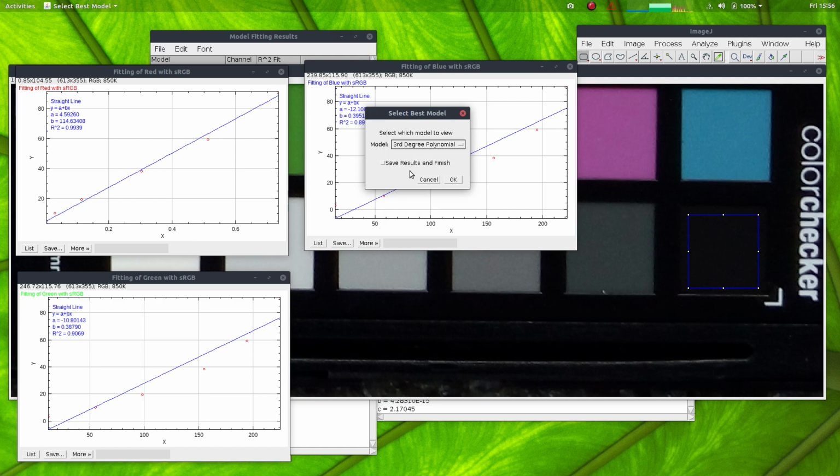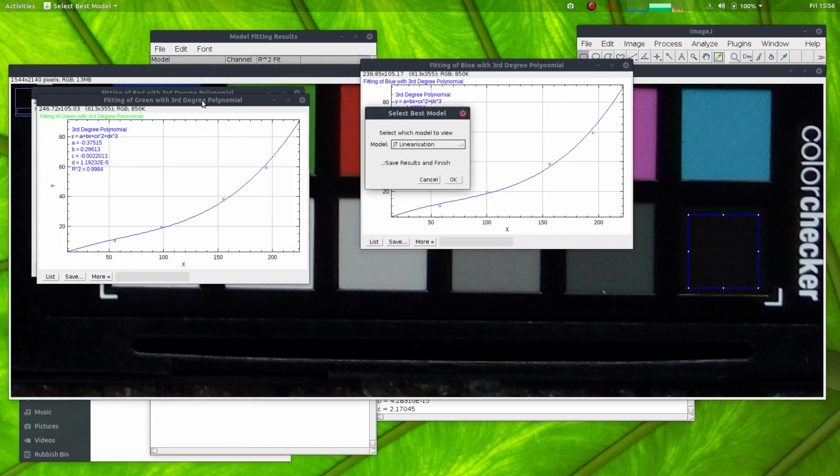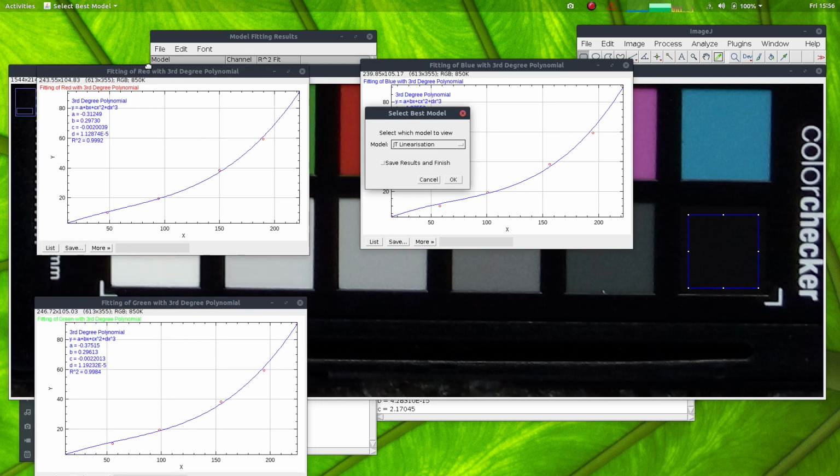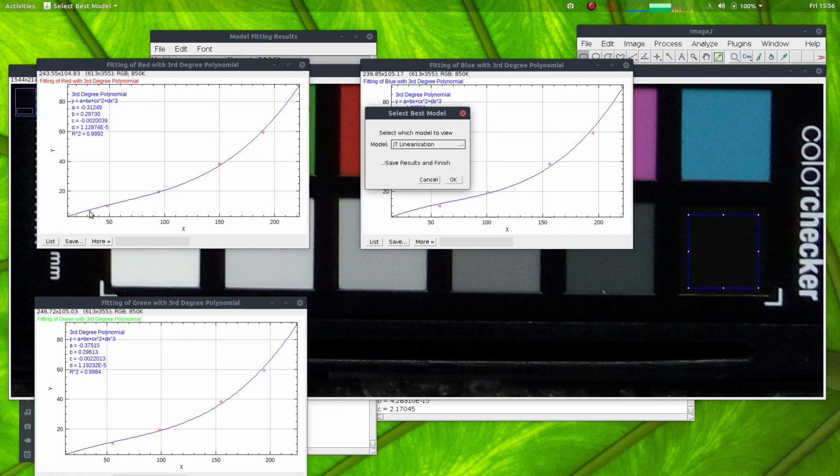Likewise, the third degree polynomial was quite good. So let's have a look at those. Although this does seem to be a good fit, a polynomial will be very bad to use for any pixel values beyond the range of our pixel standards' pixel levels. You see here the curve is starting to curve down, whereas in fact that's not what we'd expect. We'd expect this to curve out to zero here. So be very wary of using polynomial curves, best to avoid them.